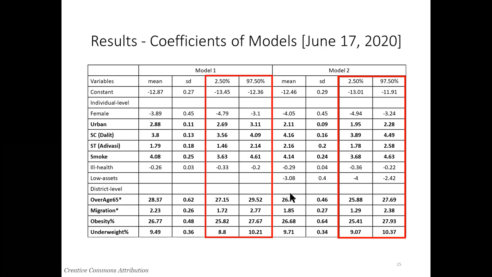The parameters can be estimated and appear as a mean or scalar. We can use medians and get very similar results, because each parameter is estimated on a distribution. Looking at the results in red, we see some very large parameters. Over age 65 is in the 27s to 29s, with a mean of 28.3. Changing the model a little by adding the wealth indicator doesn't change much. So having a lot of old people was a risk factor, and urban is a much smaller factor in this model. Instead, obesity plays a role as a huge factor at the district level, hugely associated with death from COVID.